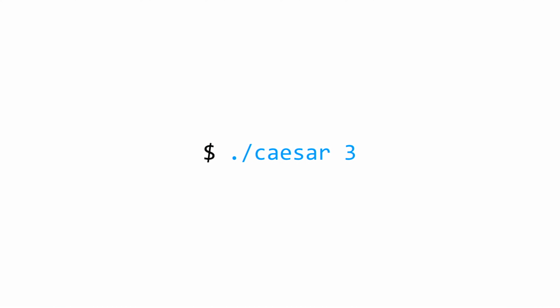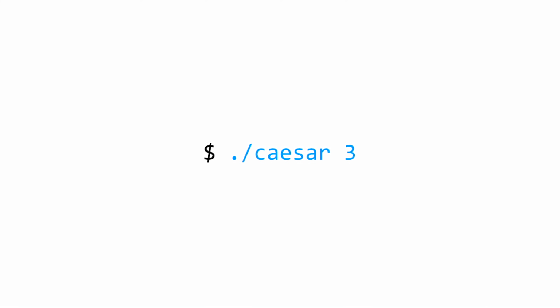So let's go through each of the steps of the Caesar program to figure out how you can actually write the code to do this. The first thing you'll want your program to do is to get the key, get the amount that we should shift each of the individual letters by. How is your program going to do that? Well, remember that your program is going to take the key as a command line argument, meaning that when the user is running your program, they're going to run it as something like ./caesar followed by a number representing the key of how many characters to shift each of the letters by. How do you access those command line arguments?